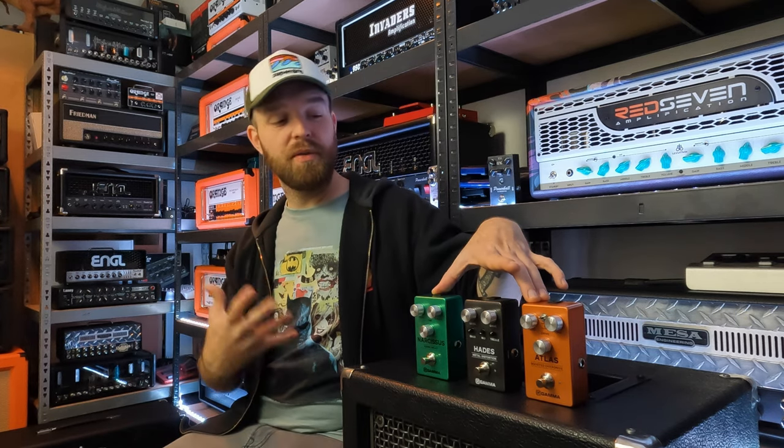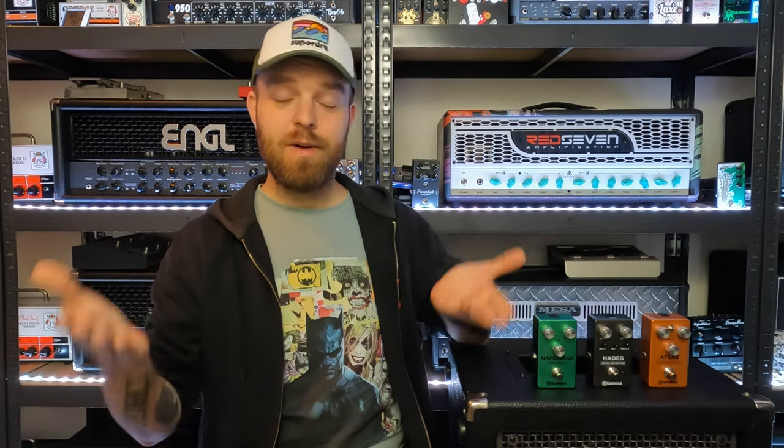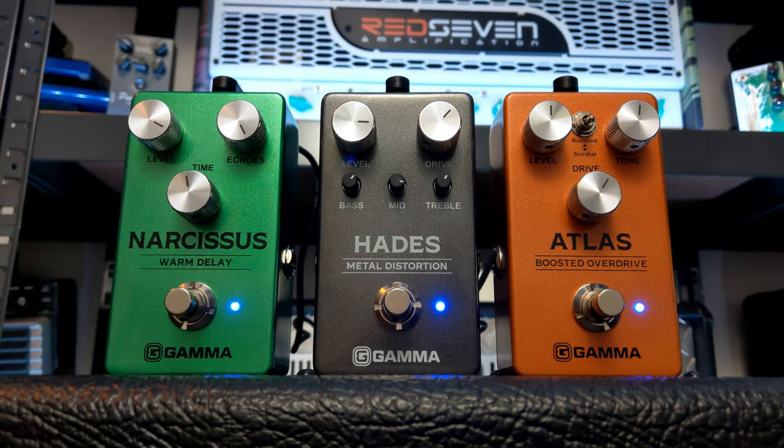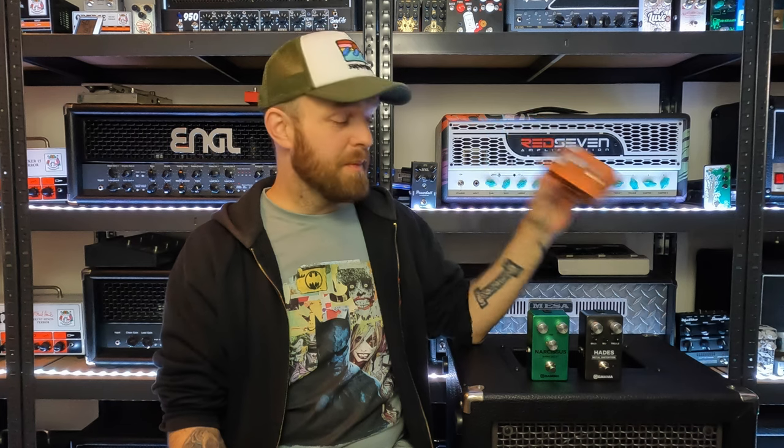They can be used in multiple applications, whereas the Hades Metal Distortion can only be used for one thing, basically, in my opinion, of course. It just really depends on your taste, as it always does, of course. But yeah, especially the delay has a very cool and unique character that I really enjoyed. And the Atlas Boosted Overdrive is also a very fun pedal too. I also really enjoyed working with that pedal.